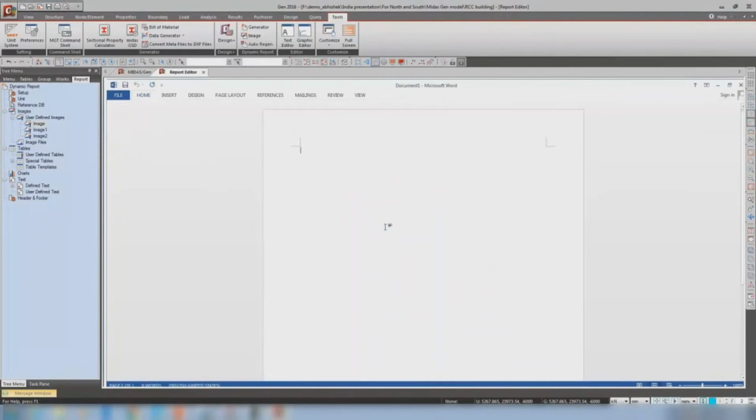Now in this Microsoft Word document, you can type the values. Project name, I will just say project name, then engineer name, and the rest of the things you can type. Then come to your layouts, meaning what things you want. Just come to the report, say image 1, just drag it to the screen, image 2 and image 3.